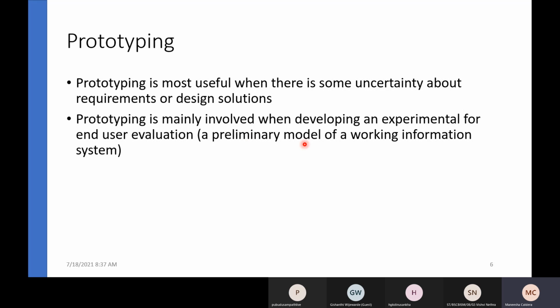It's a working product. Your sweat and your blood are in it, right? It's a working information system, but it's an initial application, an initial model. That's the important point in prototyping, because without anything you can't understand what this person is telling.